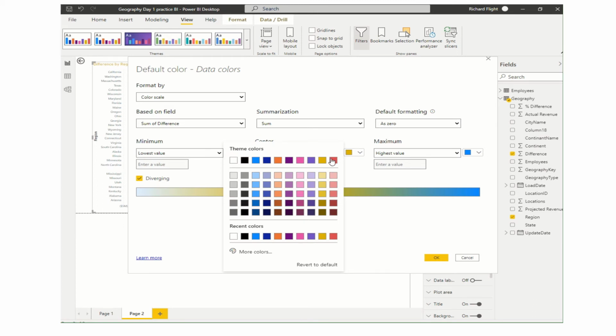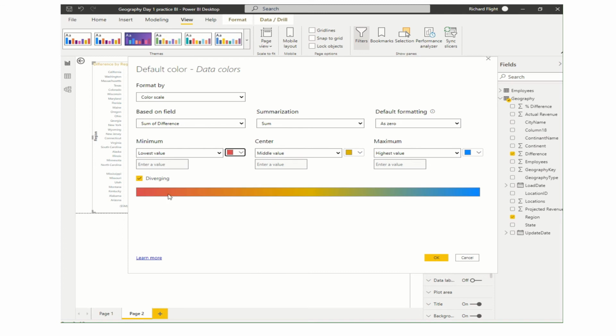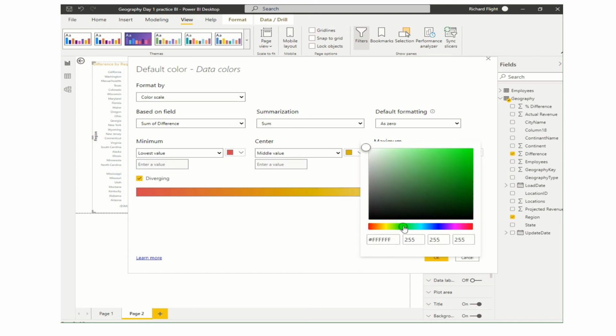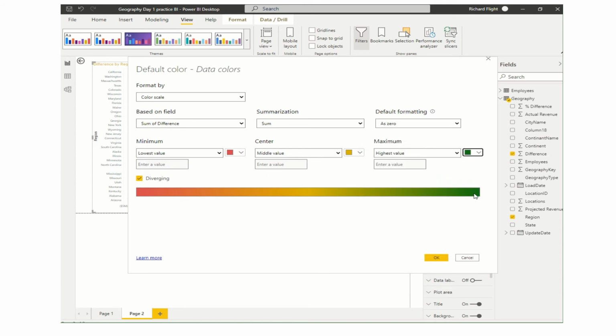On the low values, you'll remember that we had a darker color, and you can choose more colors if you want. If you want a true red, this is not a true red, but I'm going to click it anyways, because it shows that that's red. Then maybe green is a good color for the high end, because green usually means good and red usually means bad. So we have a range here.